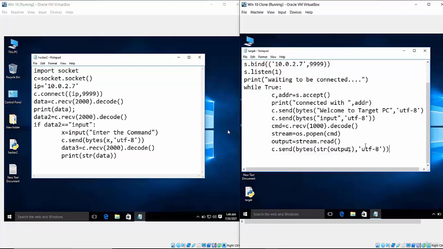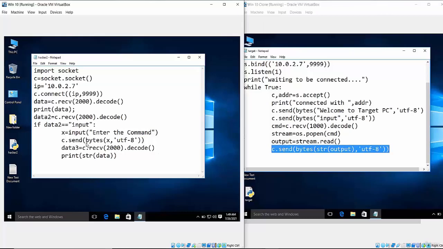Whatever output we received by running the command, we will send it to the hacker. So now the hacker would receive the output as data3. Just receive it, decode it, and then print it. So this is how we can run a command remotely using a Trojan.